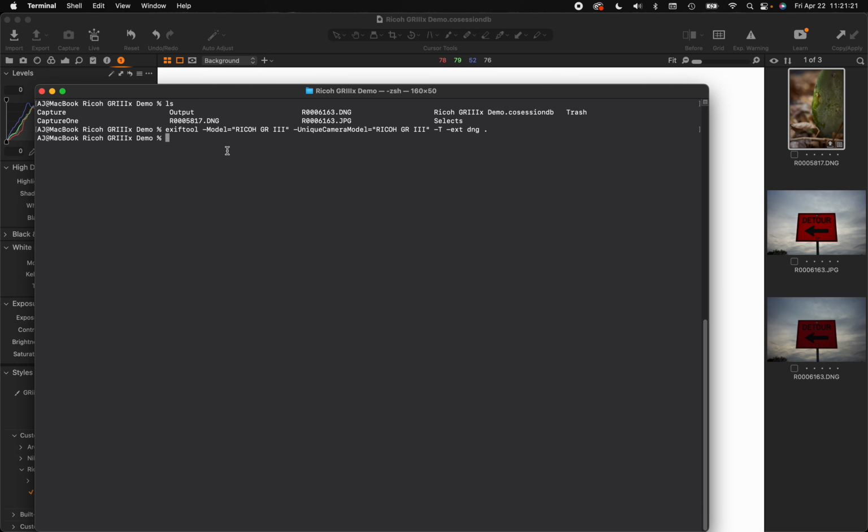Really easy to do. I know command line can be a little bit daunting for these, but I've had really good luck in modifying that EXIF data. Hope this helps you. I will probably post an updated video at some point down the road as well.